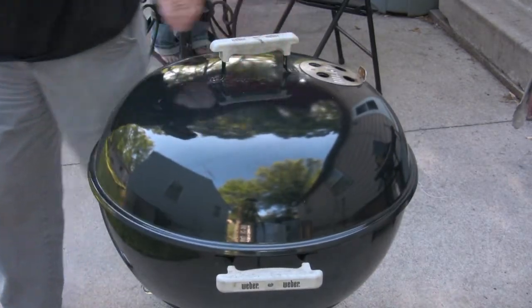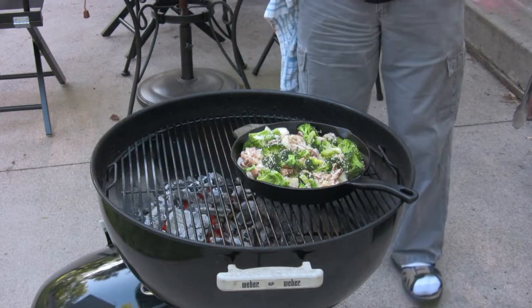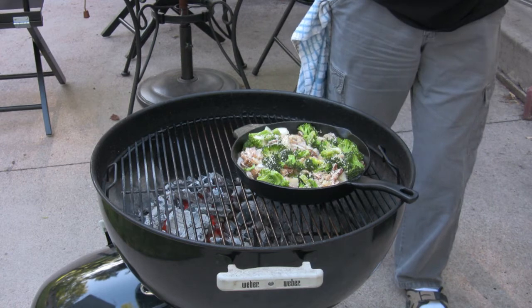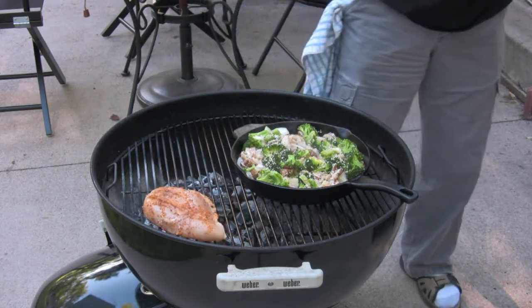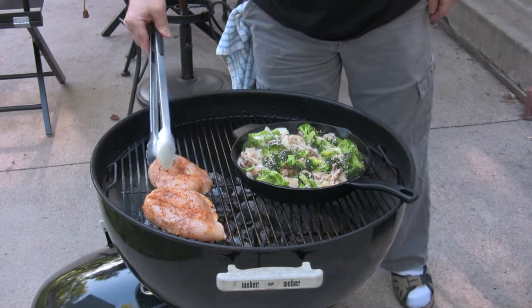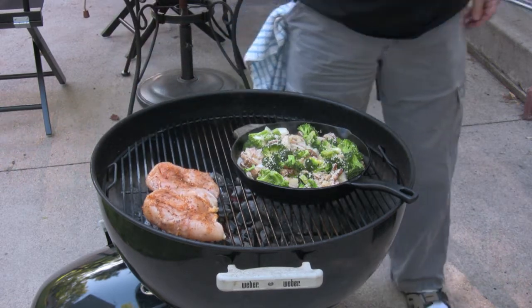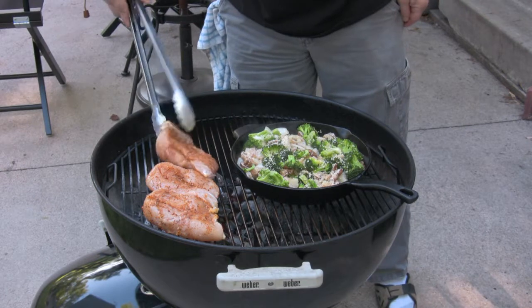Surprise. We have a surprise coming. Lucky will love the surprise. Lucky is only joking with you. You're right. It's a smoky goodness. Smoky goodness means meat. Free range chicken breasts and some smoky goodness seafood rub. Really good stuff on here. This is gonna taste great.